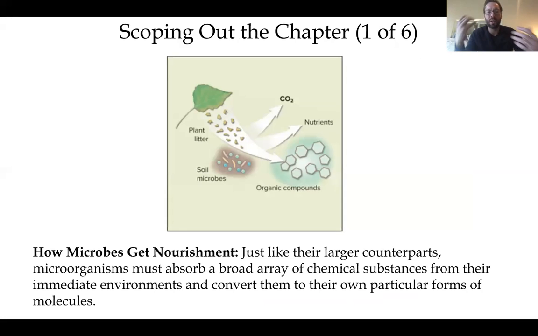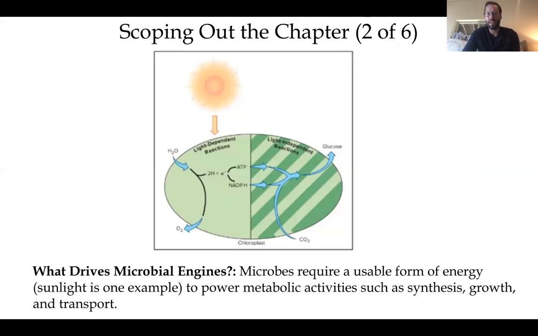The chapter itself is going to be looking at how different microbes extract nutrients from the environment. Whether that's from the soil or from the ocean or from the hosts they're infecting, they all have different strategies to do that. Some are photosynthetic, some are not. Also, how do they get their energy, right? Some can be photosynthetic. They can derive energy from the sun. They can derive sugars from the sun. And so we'll talk, just at a surface level, about how microbes get the energy that they need to grow and to make new proteins and to move, things like that.